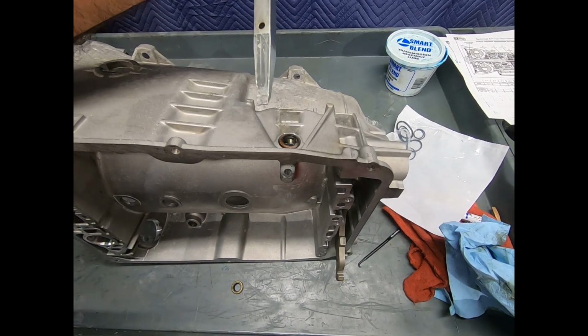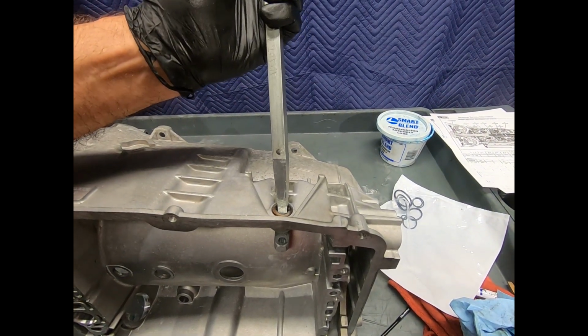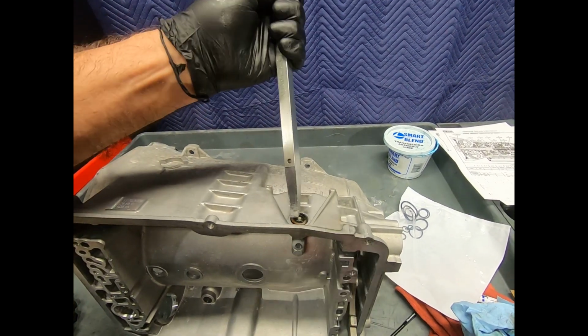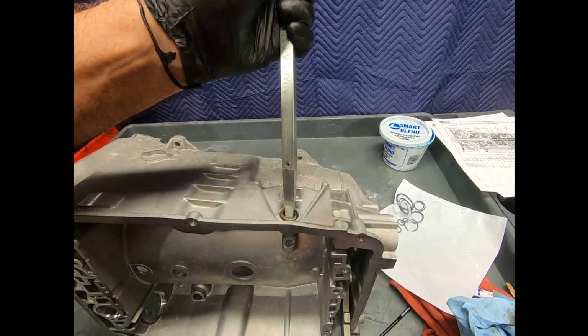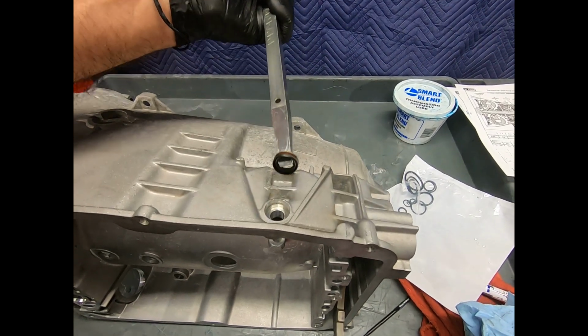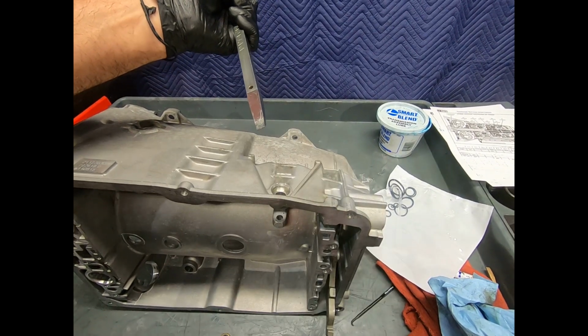Now, this is the Adapta case pry stick. Sometimes we call it the pixie stick. It's actually for working with snap rings in a case. And they say don't pry things with it, but I find it's just so nice for getting up under a seal and picking it right up. Doesn't touch the case, barely deforms the seal.